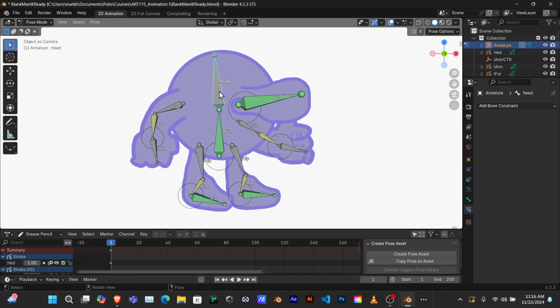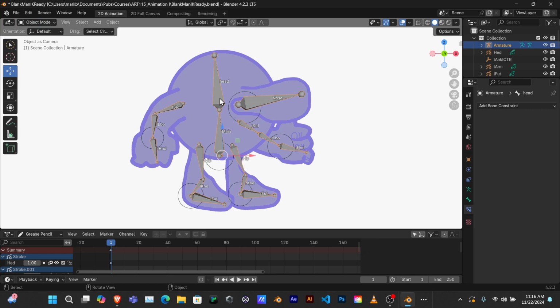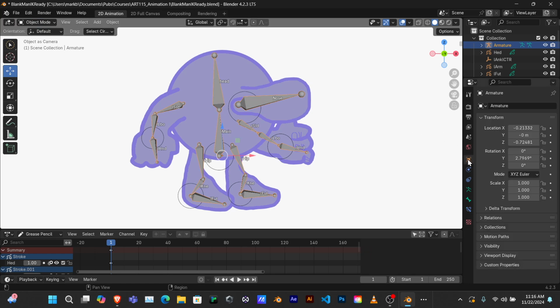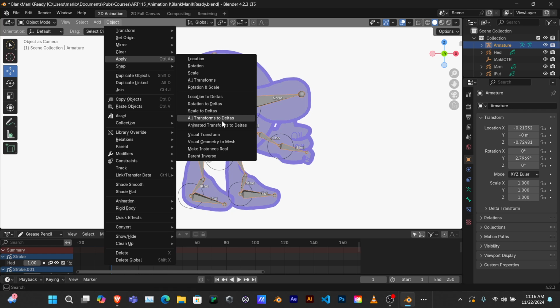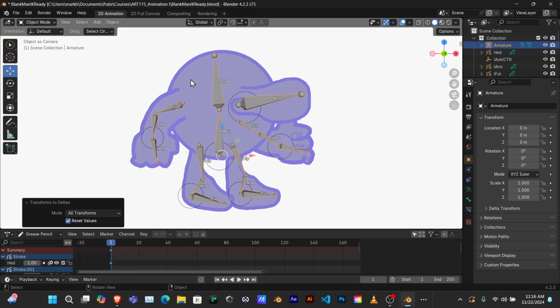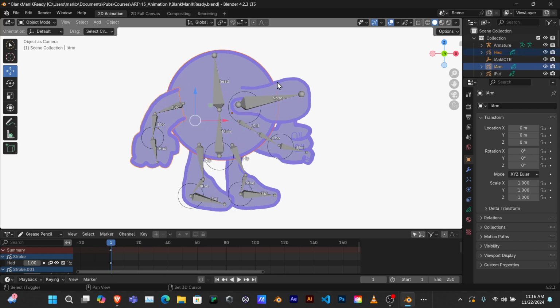One thing I may not have done here yet is, let's go back into object mode, and I'm going to look at the... yeah, so there's no scale information, but there's some location information here, and I want to go to Object, Apply, All Transforms to Deltas. And I'll do the same thing for all the mesh parts.